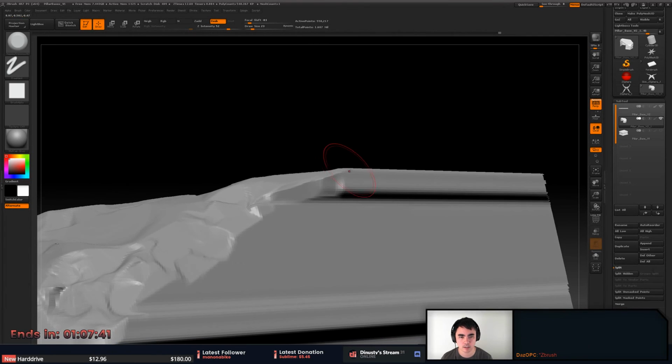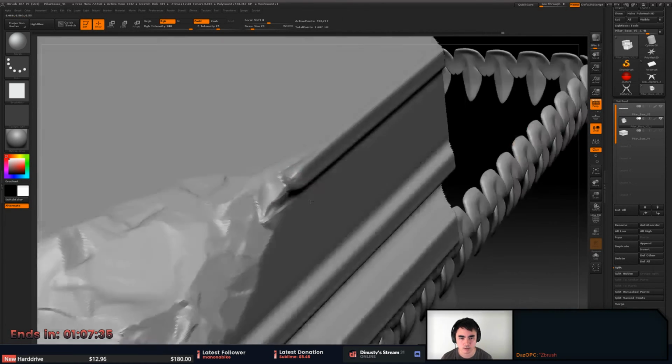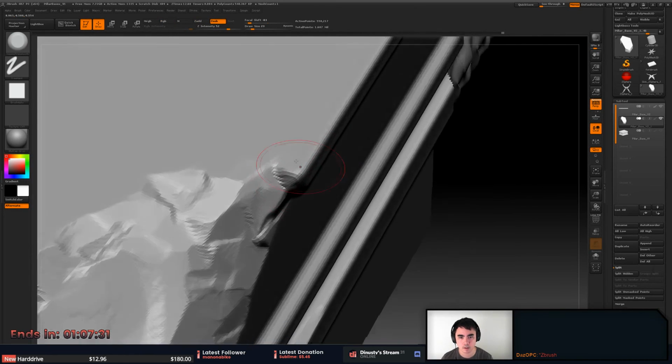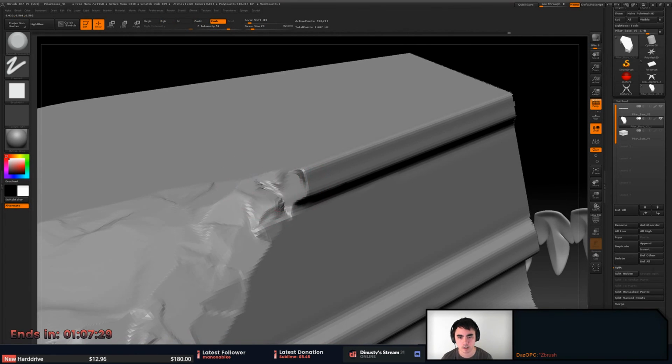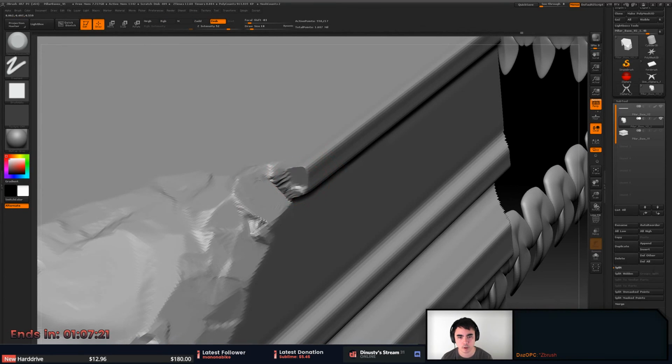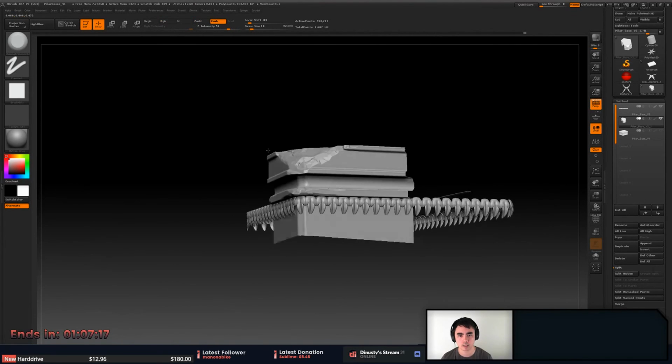The other nice thing is now that we have the morph brush, we can kind of bring this trim back where we want, and then chip it away again to try and get a better angle on that whole thing. Like, oh yeah, now I'll chip this corner back. Something like that.